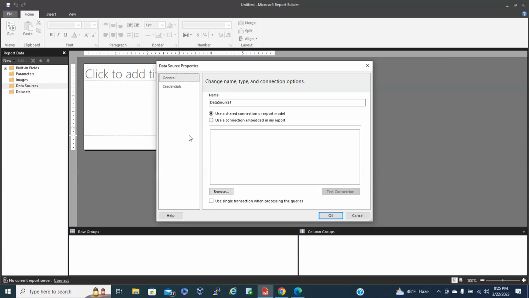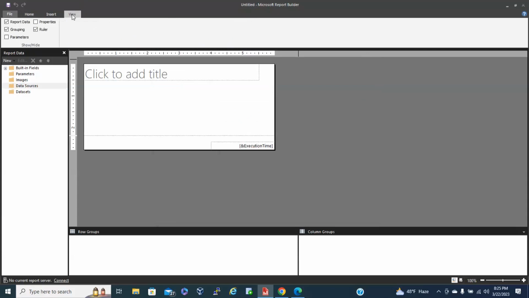And we're not using SQL Server Data Tools, because that would actually show on the right side. Now, I don't really know if I could do that. Let's go to View at the very top. Cancel this and go to View at the top. Let's see what you got. Properties, parameters, report data, grouping. Yeah, it's not allowing you to show. But that's cool. We'll just go ahead and create a regular report.